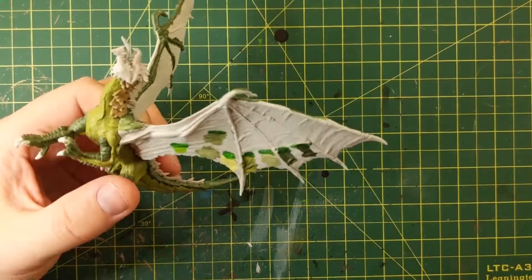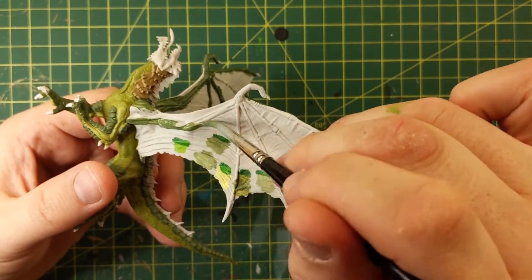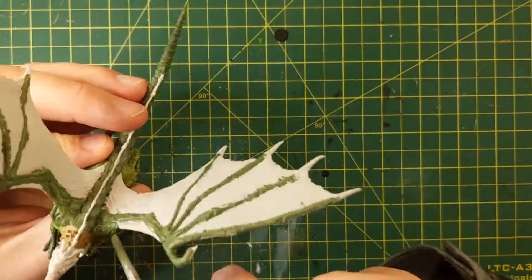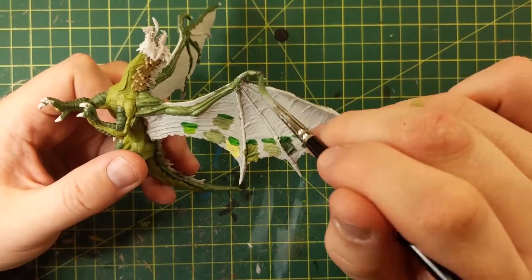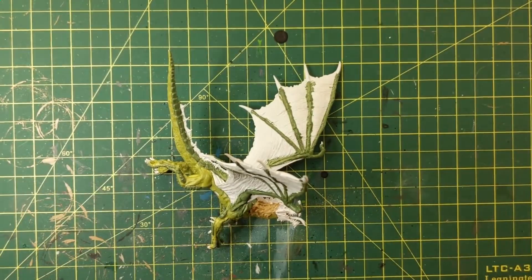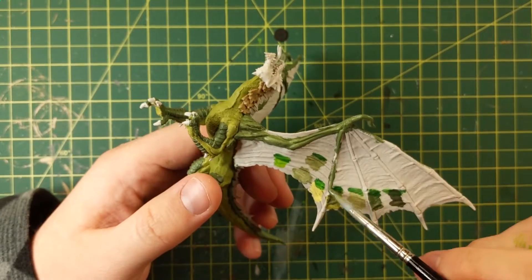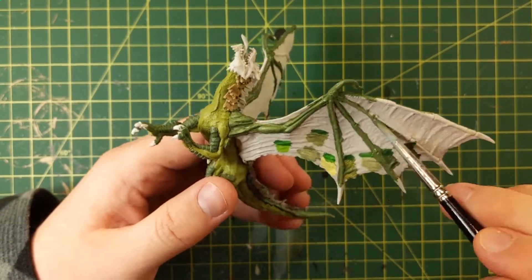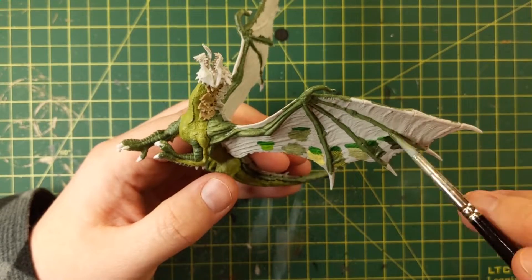Looks like a bat. And underneath — muscles. Great detail on these Norzels miniatures, I really like them. And they're not that expensive either compared to, you know, Games Workshop, like the Warhammer stuff. Those are really awesome but they're super expensive. That's why these are fun, and I like fantasy stuff.